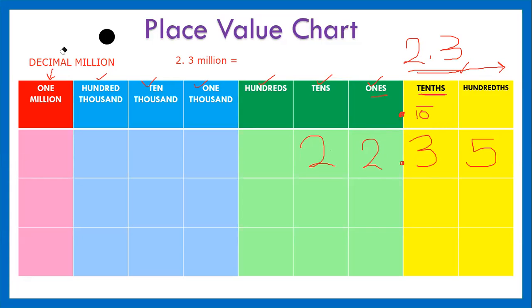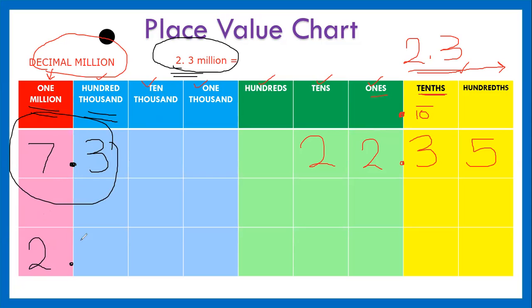However, this is not the same as the millions decimals that we have. The decimal million is purposely a separation from the millions house. You see the millions house here and the thousands house? We want to just separate it by putting a dot here. When I put here, say, 7 and I put here 3, now I read this number as 7.3 million. Your 2.3 million would be written here, 2.3 million. It's not the same as a normal decimal number. How do we differentiate? By the word million. The word million will tell you that the decimal is a separation between the millions house and the thousands house.